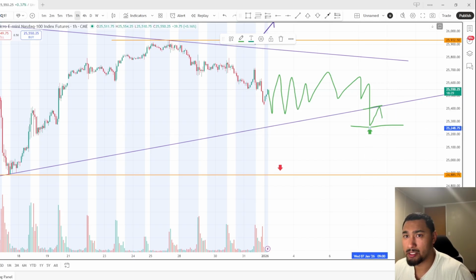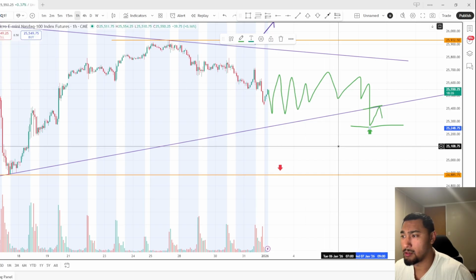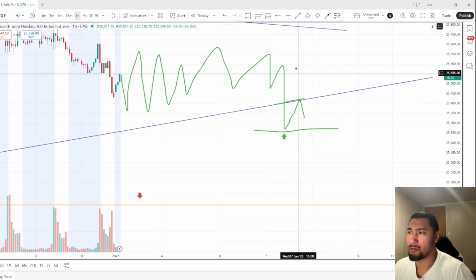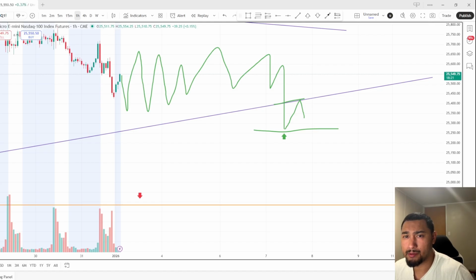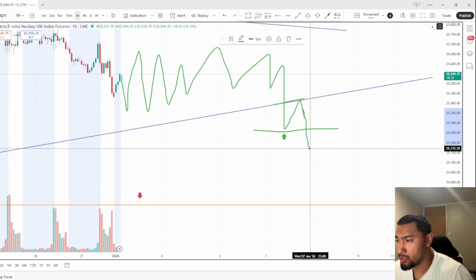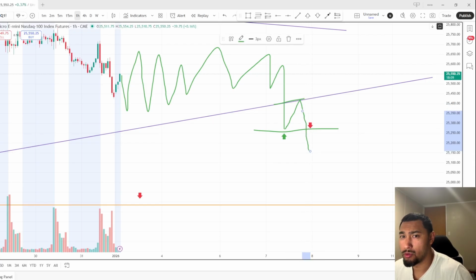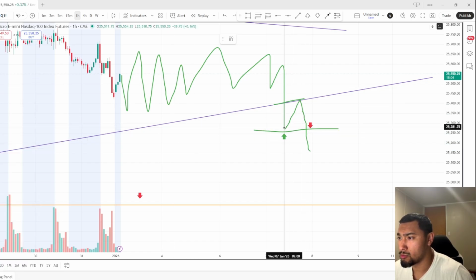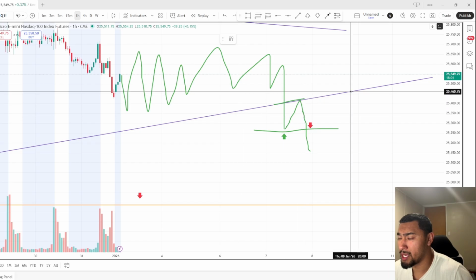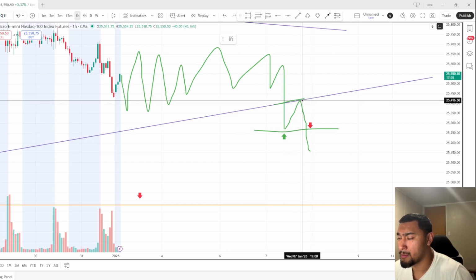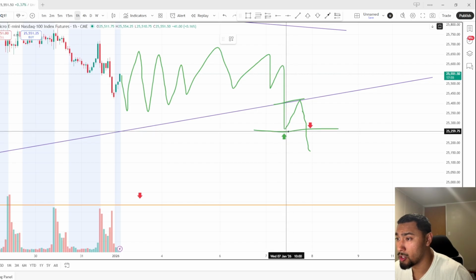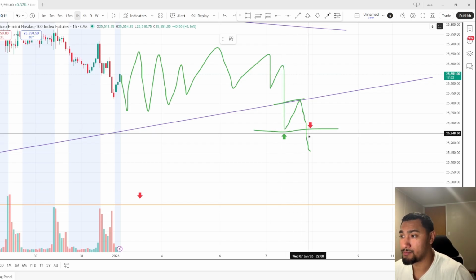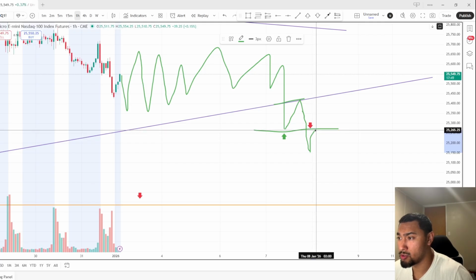So let me tell you guys why. Once we create that area, and we come back down, we break below it, we can short every pop from there on. So boom, we create this low. We're back below this trend line where we have a low. Came back, retested it. We broke below that one low that got created below the trend line. Now anything that comes back and touches this, boom, short.